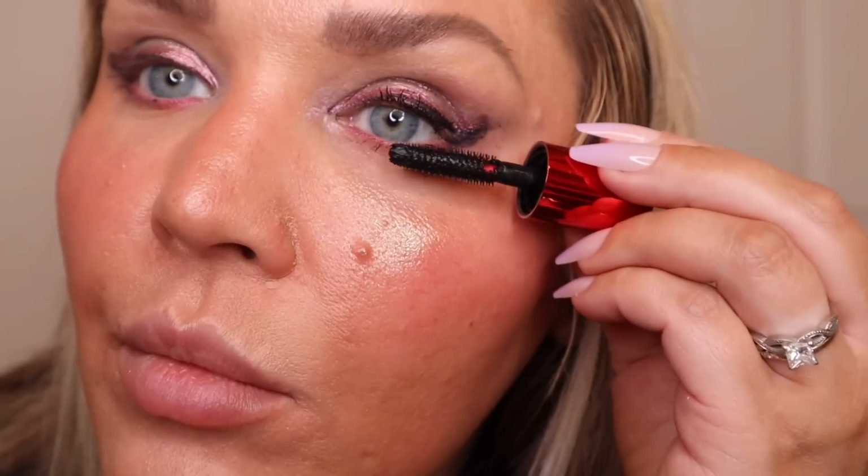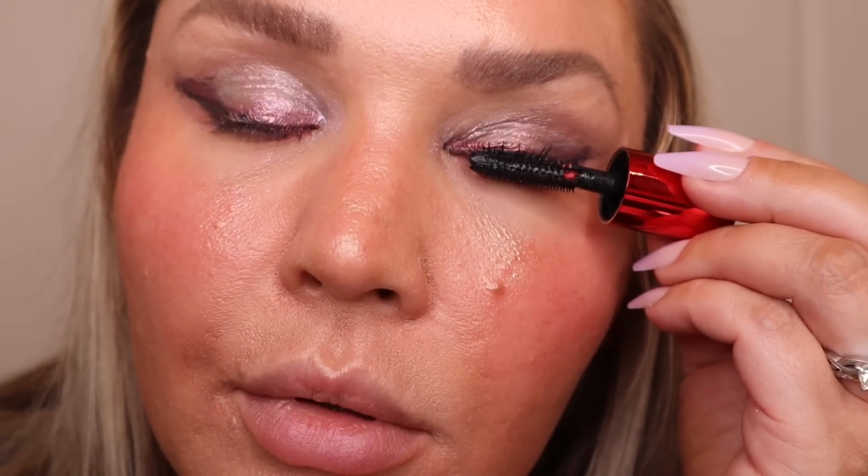Yes, so pretty. Now I know my eyeliner is a bit of a mess. This is a bad eyeliner day, but that is a really pretty color. So we are going to be trying this new mascara. It is called the One Size Fantas Eyes Ultimate Lifting and Lengthening Mascara from Patrick Starr from One Size. I love his brand. We're gonna try this stuff because y'all know I have like no eyelashes. We're gonna see if it's worth the hype.